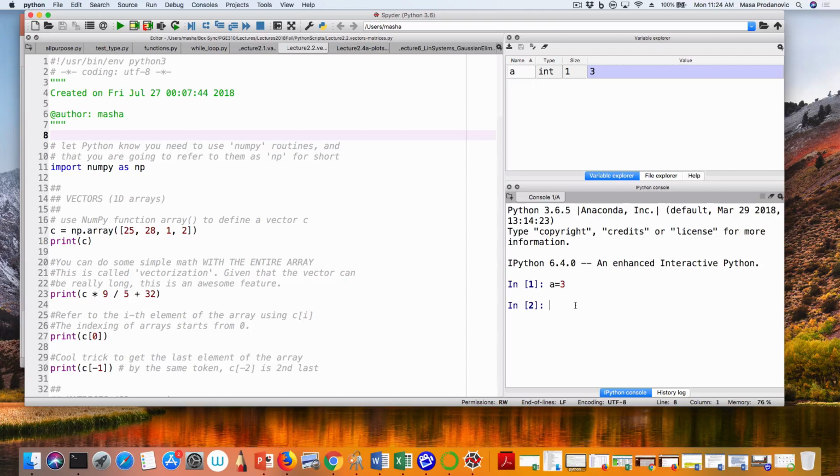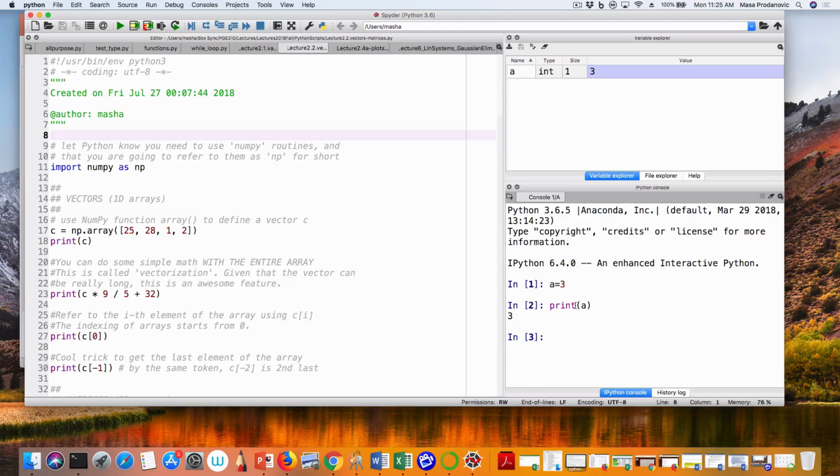Now, if I wanted to get back to what that variable is, I can say print a. Okay? And then it's going to tell me it's 3. Do you hit enter in order to get the In? Yes. So after In, you click enter to execute. This is actually now a stored value that I can work with.